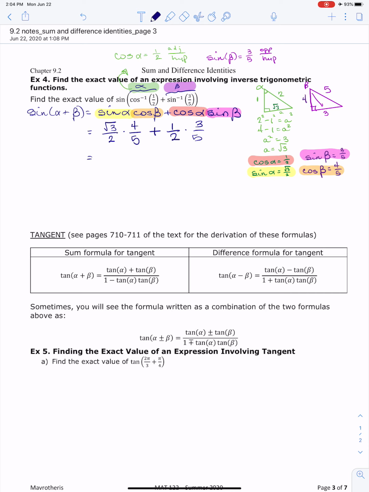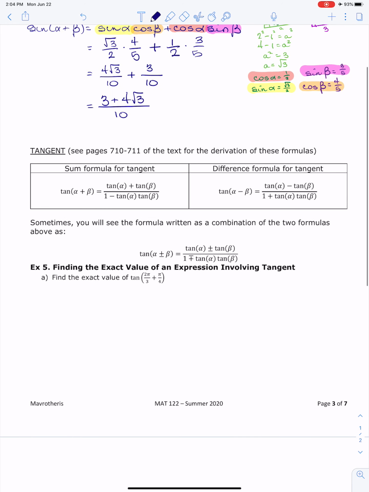Now we're going to multiply. 4 times the square root of 3, 4 square roots of 3, 2 times 5 gives us 10, 1 times 3 gives us 3, 2 times 5 still gives us 10, and I'm going to go ahead and combine over my common denominator. I'm going to write the whole number first, and then the radical part second. I am adding, so I can flip those around. I could not do that if that was a subtraction. Just kind of like the whole number first. Okie doke. So here we go, tangent.